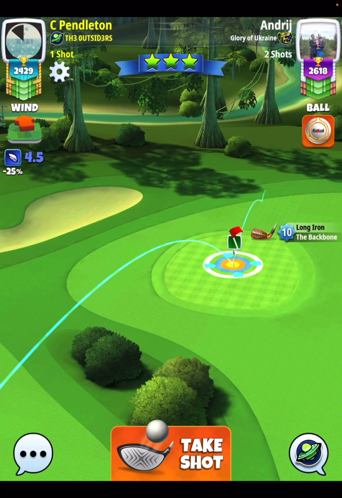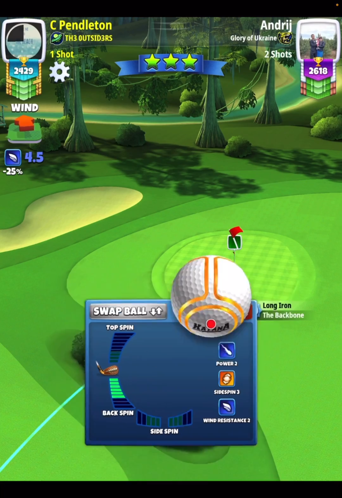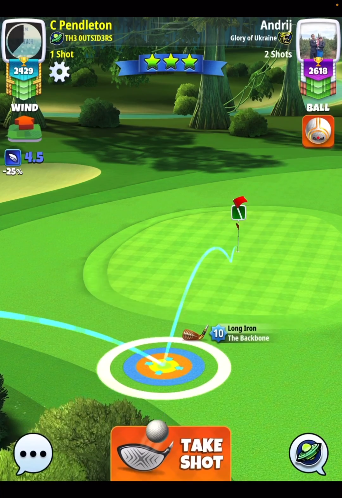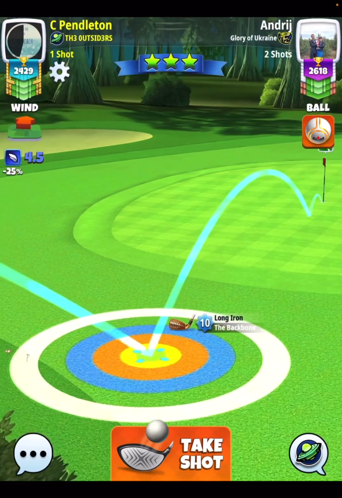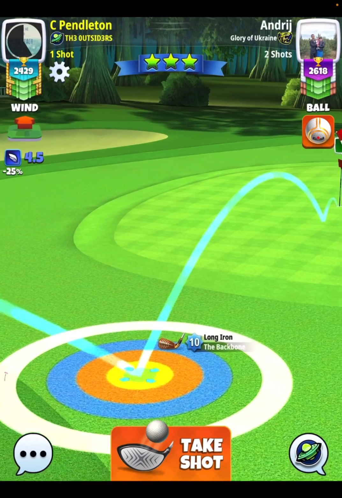This says 0% at max with the Backbone. That is a typo on my end, so I hope all people listen. That is a typo. This shot is played 0% at mid with my Backbone, and I went with 5 bars of backspin to where I can see that little bitty last hop, that little bitty last bounce of the ball guideline going right into the pin.